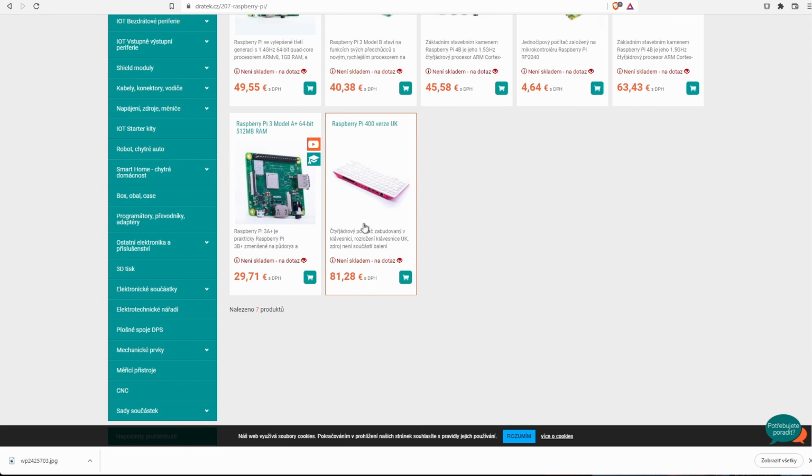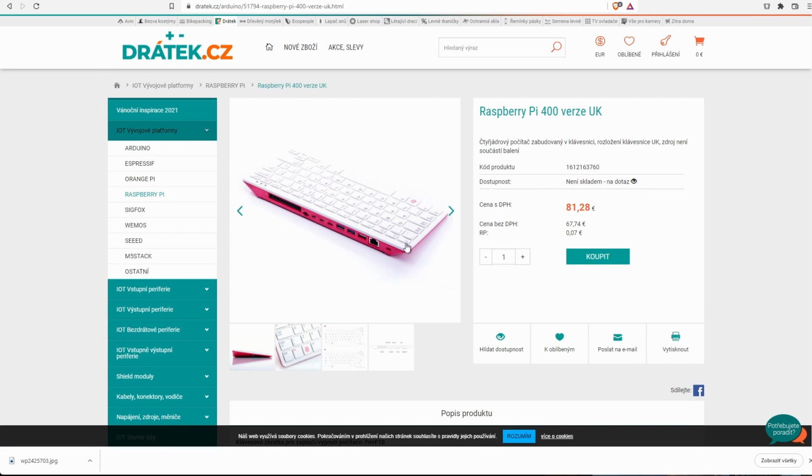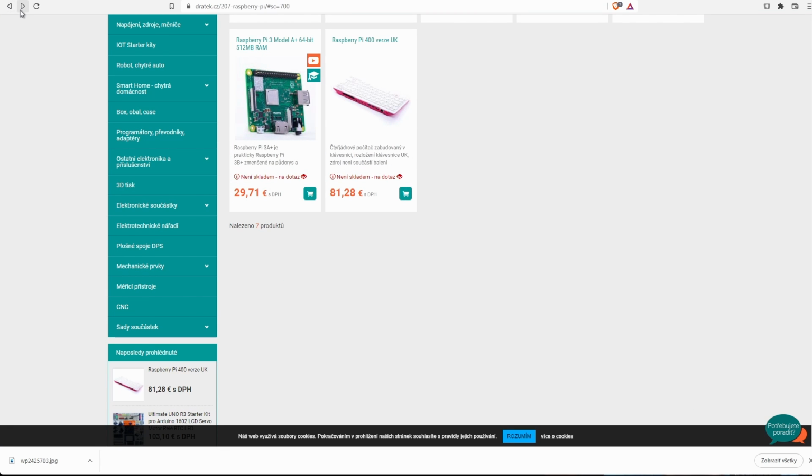For Raspberry Pi, I think this version is really cool because you have a keyboard, these GPIO pins are here, also USB. Everything is in a nice little box, and this is a perfect computer to get you started, because it's a full-fledged Raspberry Pi with everything in a nice cover, basically. But again, not available at this point. By the way, many components designed for Arduinos work also with Raspberry Pi, thanks to the GPIO bus, and I will show you how this works, how you can connect various components later on, but baby steps.